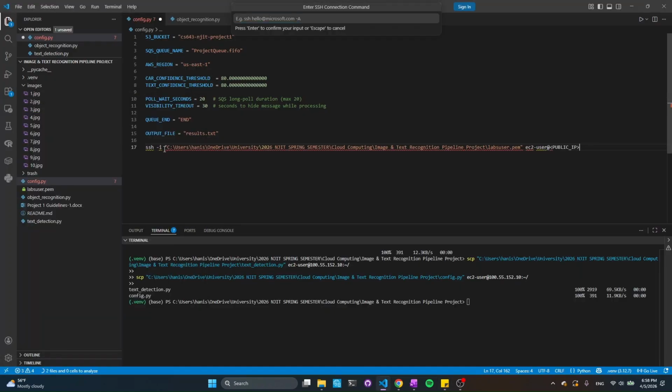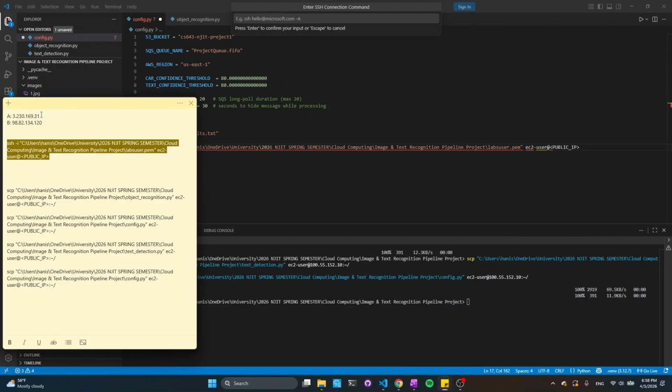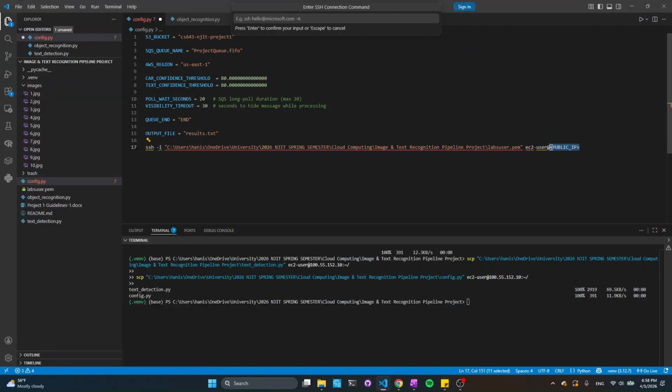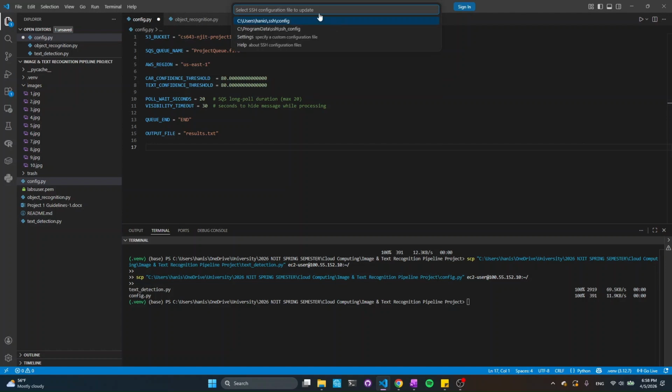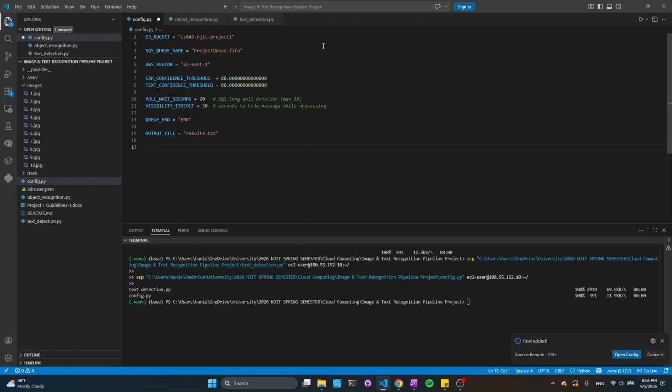So it's ssh -i, and then you will place the path to the PEM key that we downloaded from Learner Lab, and then we will paste the public IP address here of this first instance. So we'll go in here, get the IP address of instance A. Copy, and we will paste it here. And we will update the following configuration file.